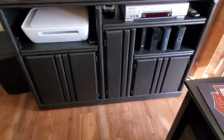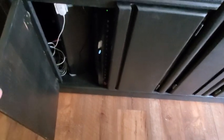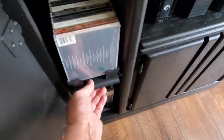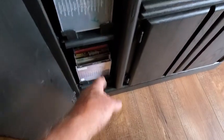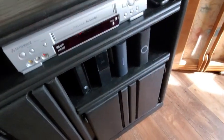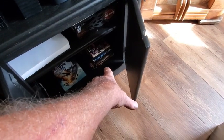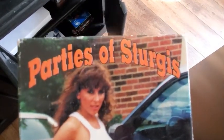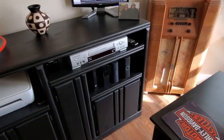And I like the way this has turned out. The computer sits right in there. When I want to use it, I just pull out the keyboard, pull out the mouse, and use that. I got all the CDs I like put in here. Even got Jackal. Got them all put in there, that and down there. In here we just got some storage. I found this. This is what I want to see if I can copy for you guys, because I can't find it anywhere on the internet, and I bet you'd like to see it. That was part of the point of doing all this. I like it. It turned out okay.